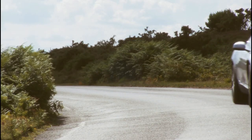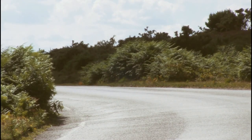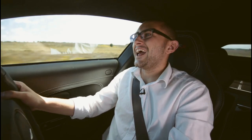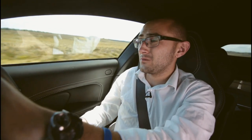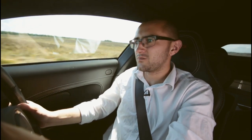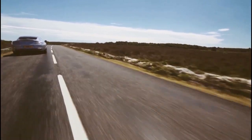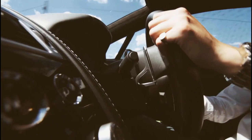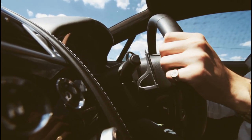Because it's quite big and quite heavy, but incredibly well planted, it's not one to really go for it. So you'd have to be really pushing it to exploit that, or you could turn everything off. Yeah, they let you turn everything off because they want you to have fun, because they know that this car isn't only up against things like S-Classes or Range Rovers, this is up against 911s, Bentley Continental GTs, hell, its own cars. So is it the perfect car for the driver who doesn't want to lose a sports car if they have children? Is it the sports car saloon crossover that Aston Martin says it is?